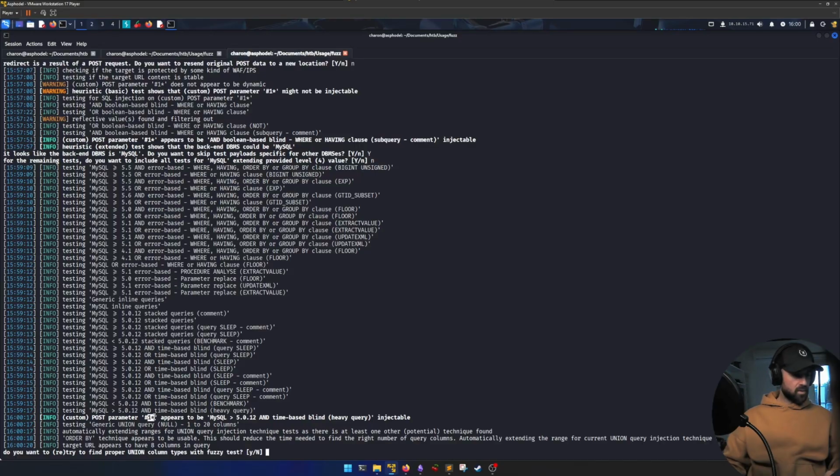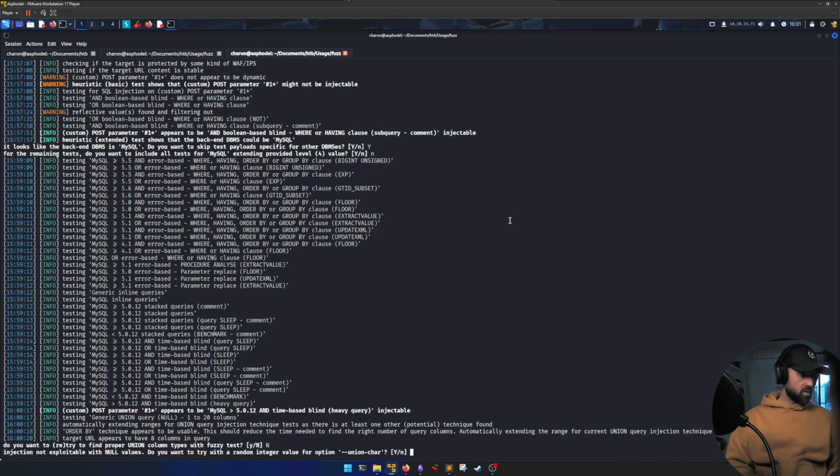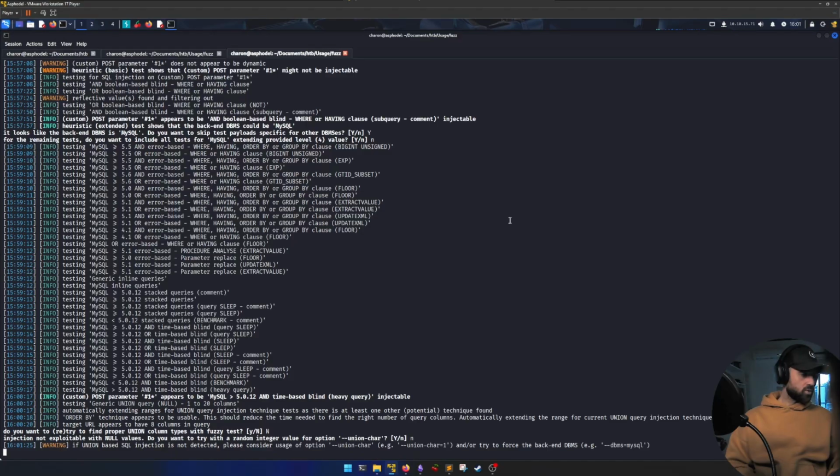Post parameter appears to be MySQL time-based blind heavy query injectable. Okay. We already found that. Let's say no and see. No, I want you to dump everything.